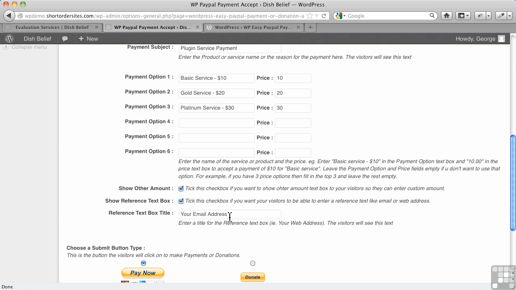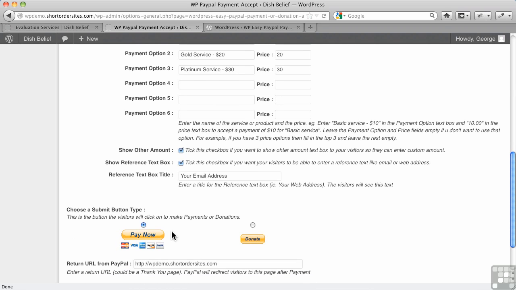In this case, they're asking for an email address. You're going to get the email address when the order comes in from PayPal anyway, so I'm not sure exactly what they're asking for here, but it's something you can put in. Again, if you untick it, it's still going to be in the HTML, which again is going to cause us a few problems later, as we'll see.